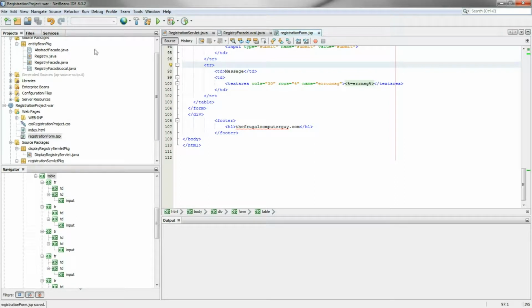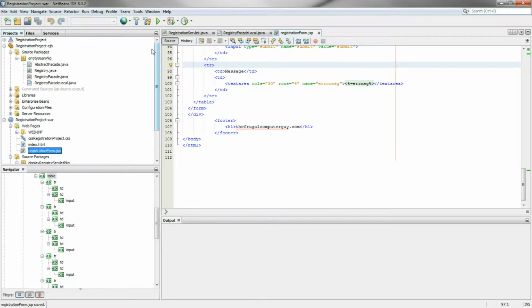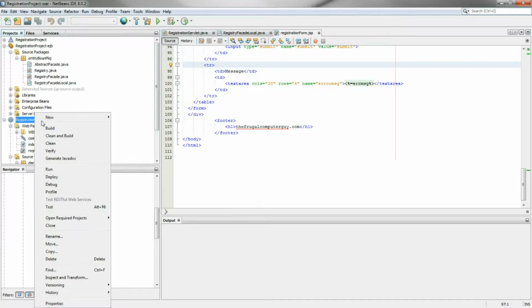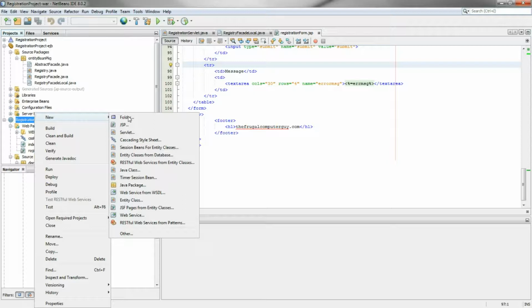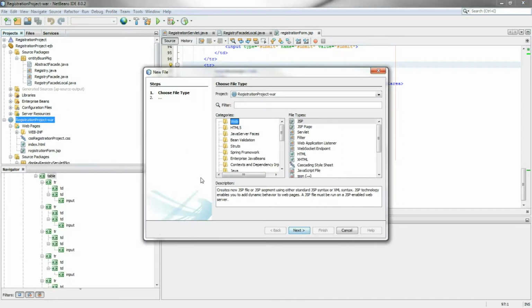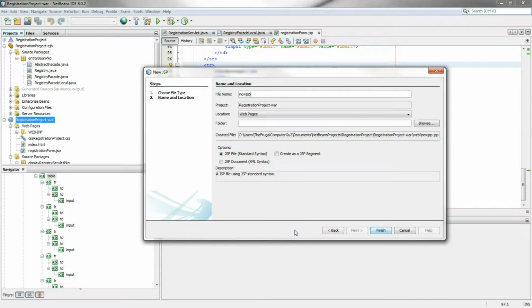and we will create the confirmation page. Right click, new, other, web, JSP. Next, we will give this the name registration confirmation, JSP file standard syntax.